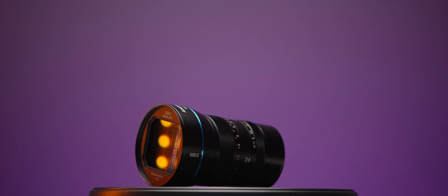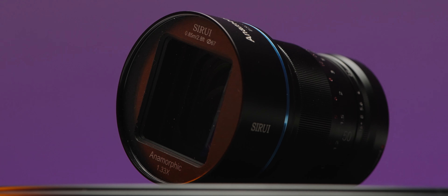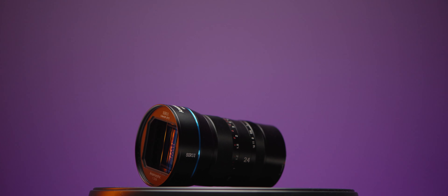If you've used anamorphic adapters it was a pain because you had to set dual focus — for the plane of focus of your anamorphic adapter and then for your normal lens. With these Surrey lenses you can use them just like a regular photography lens: just scroll the focus ring and focus as you normally do with manual lenses. The 50mm and 35mm both have f/1.8 aperture — pretty bright — and you can shoot in very low light, especially with the Sony a7S III. The 24mm has f/2.8, not as bright but still a pretty fast lens.